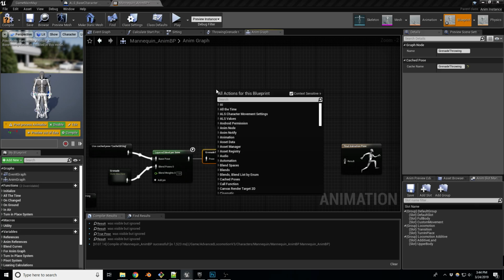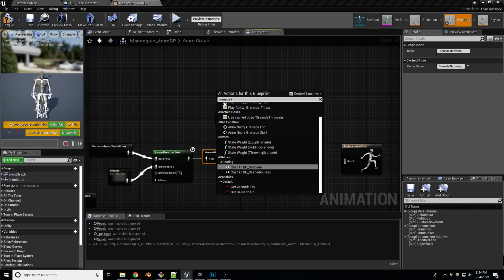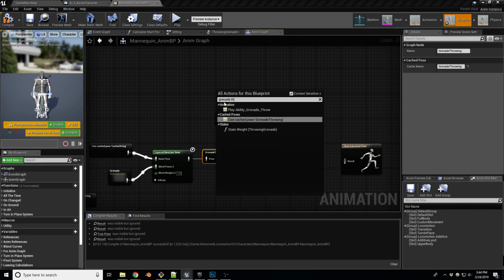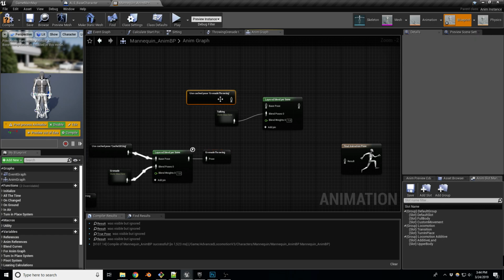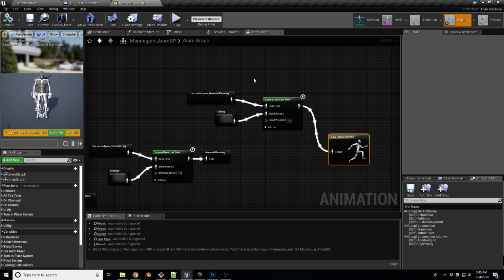So let's get the, let's see, grenade, and use cache pose grenade throwing. And there's that, and that will go into our final animation pose. So those couple of things are in place.